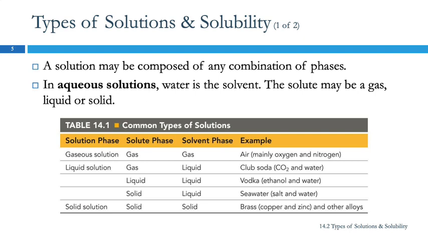So if you think about many of the metals that we use, they are not pure elements. Stainless steel is not iron. It's a mixture of a bunch of different things. Brass and pewter are not elements, they're mixtures. The gold that's used in rings is not pure gold because pure gold is too soft and would not hold up very well. So they mix other things in it. As an example, brass is actually a solution of copper and zinc and other things.